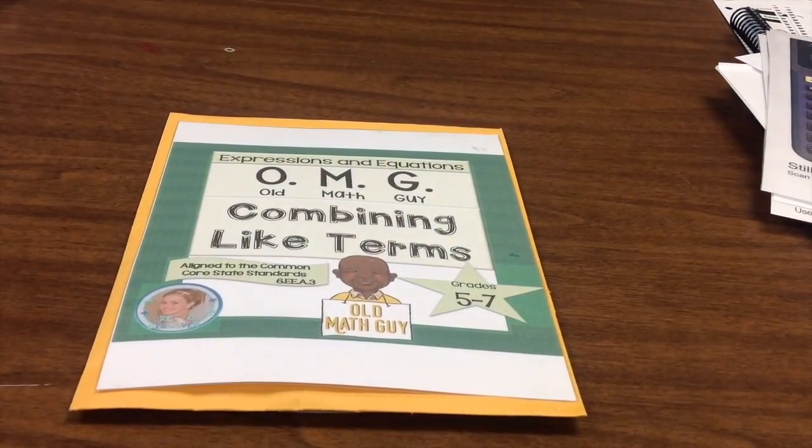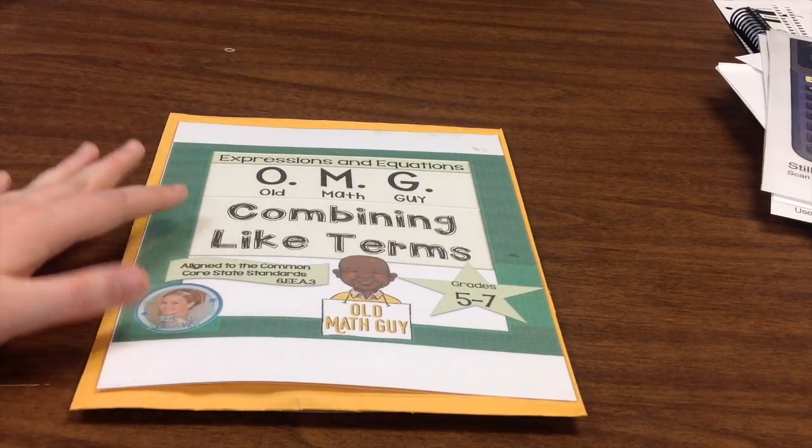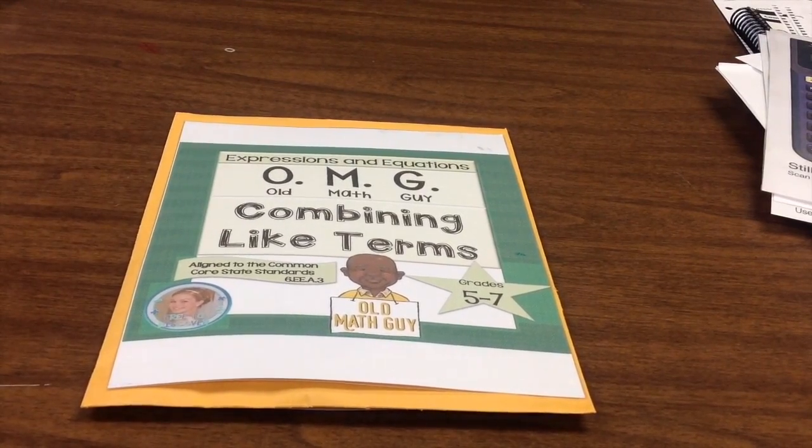A couple other things too. I was an elementary ed major and I kind of just thought games were for elementary, but there's millions and millions, I'm sure, of games that are going to cover those middle school standards and above. So like I have a game that we played in my skill support. It's called Old Math Guy. It's pretty awesome. And it's combining like terms. So keep that in mind if you're reviewing and then reviewing again and you need to kind of spice it up, definitely look for those games. It's a great way to get kids a little bit more interested in math and a little less pressure because it's a game.